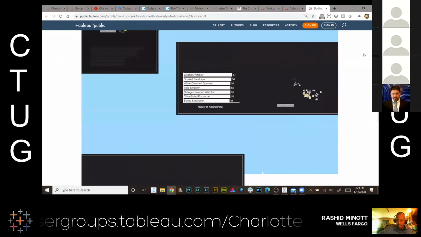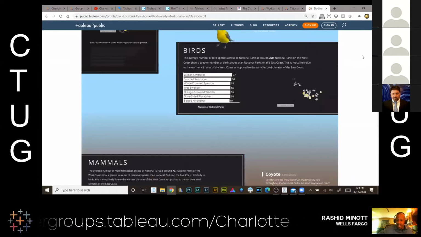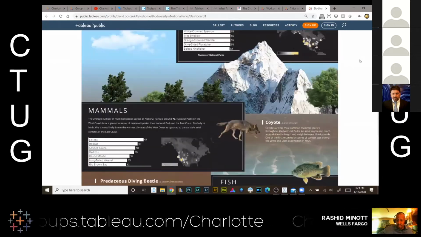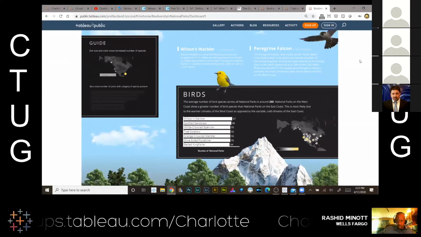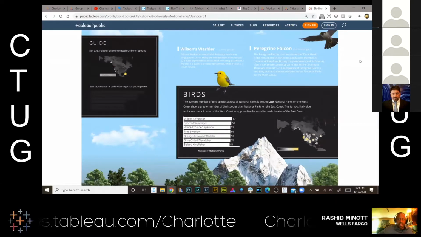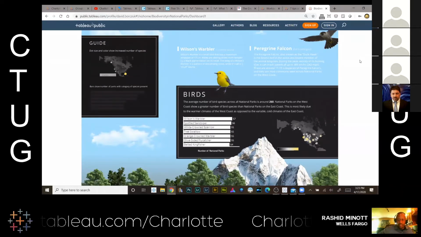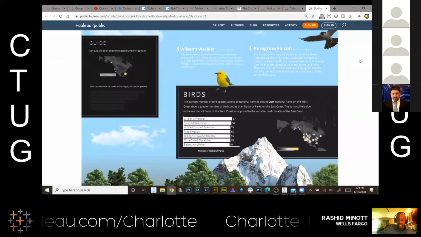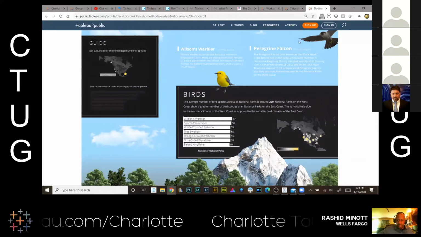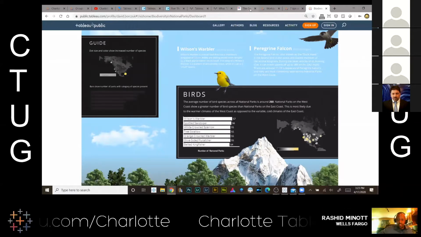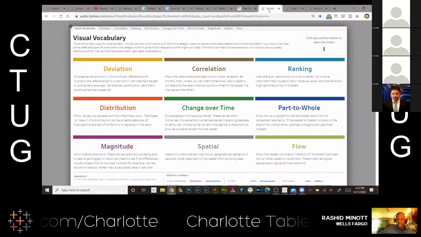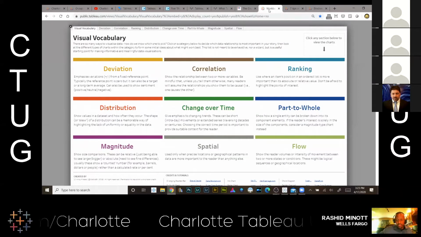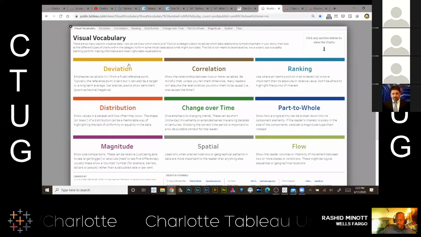This is all Tableau. And again, you can download some of these workbooks and kind of reverse engineer them to see how people did what they did. This truly was where I said, okay, now I get it. I need to start looking at what other people are doing and learning from reverse engineering and even asking questions and things of that nature. But this is, to me, really where it started to change. And it was like, okay, I'm starting to understand that Tableau Public is a much better resource than I originally thought it was. But the visual vocabulary, again, we'll share this link.